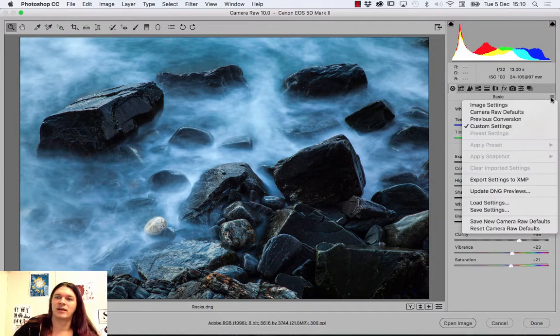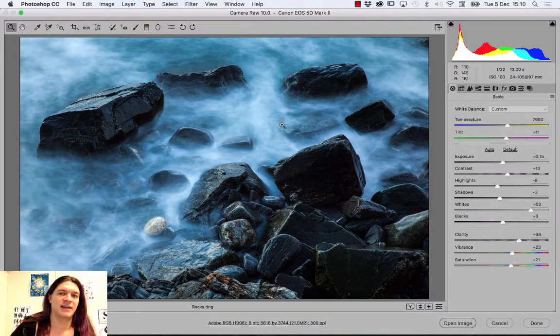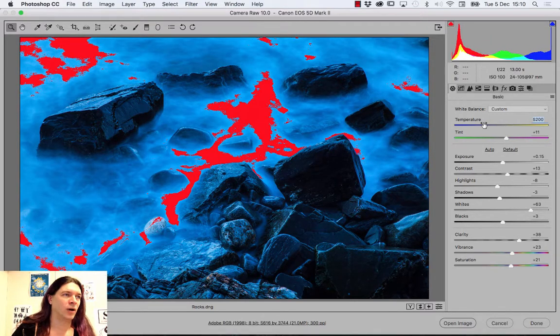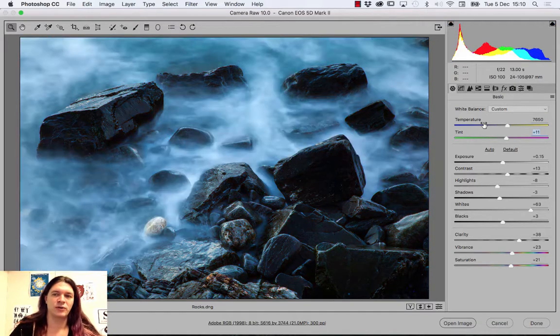Because if I close it, it will remember itself as having other Camera Raw defaults. But if I save the image, it will remember itself as having those new Camera Raw defaults, the settings I've made for this picture now. But even though I saved it as a new Camera Raw, I can always change it back. So it's non-destructive. You can always go back in time.